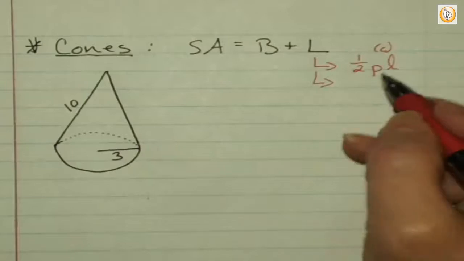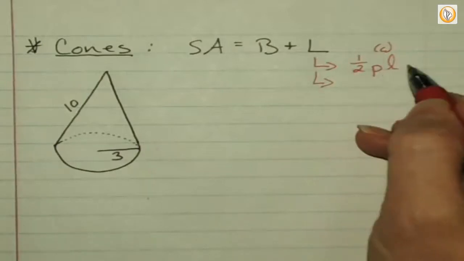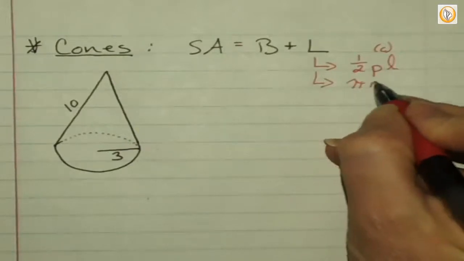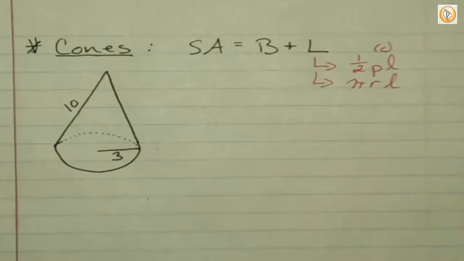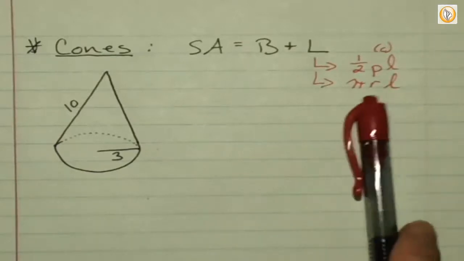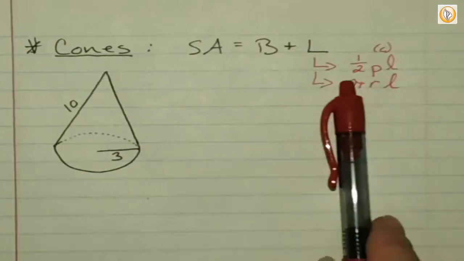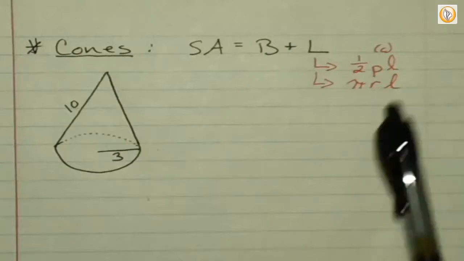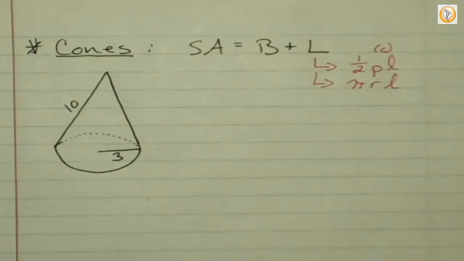So therefore, we get rid of the half, because if you remember, circumference is 2 pi r, correct? If you were to put 1/2 times 2 pi r L, it would come out as pi r L. So really, this is our formula for finding surface area of a cone. So do we even need 1/2? You need to write what I write down.